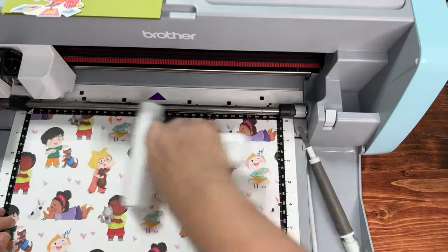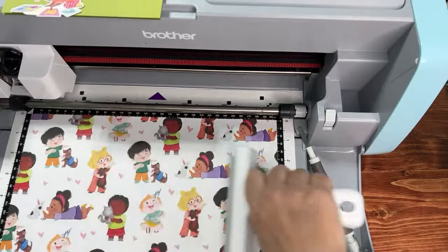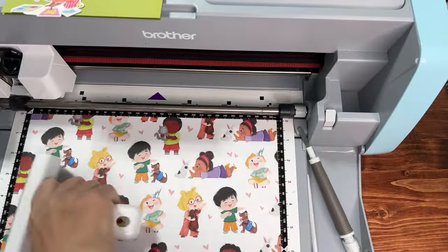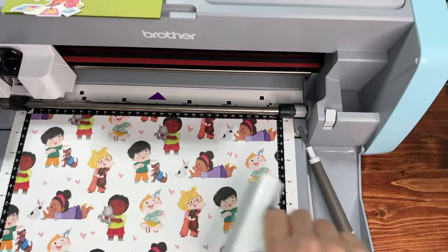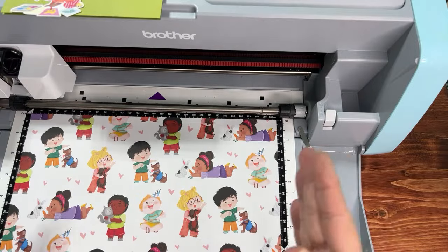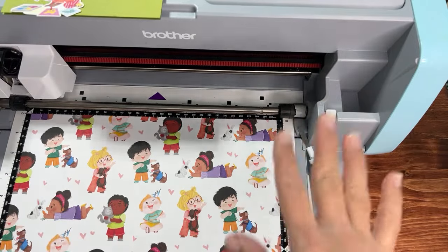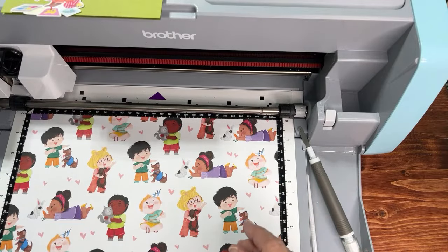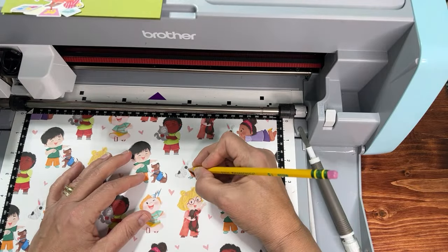So anyway, you don't really have to use pencil marks. And also, if you have a lot of shapes to cut out, say you're doing wedding party favors and you need to cut out the same kind of flowers over and over, you could use what's called scan to cut data, save the data, and keep putting the sheets in. But I don't save any of this data because it's pattern paper, so I don't save any shapes. There are so many ways to get around using the pencil trick, but we're using it now.